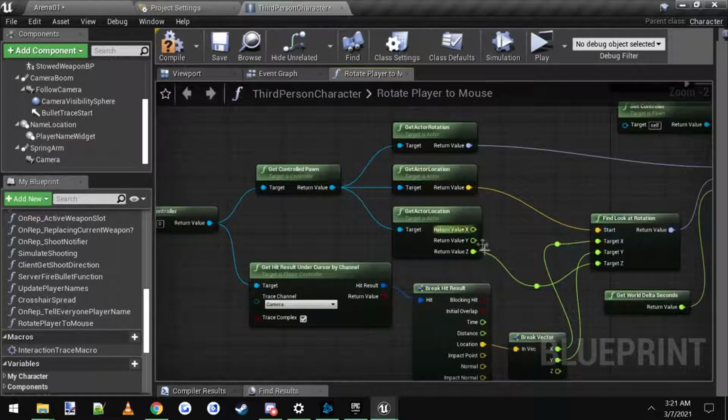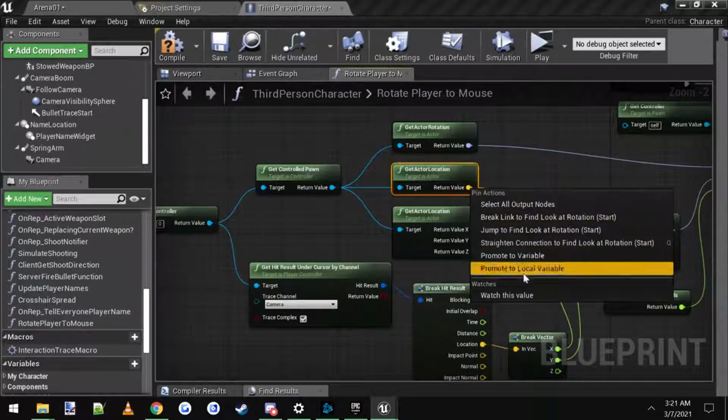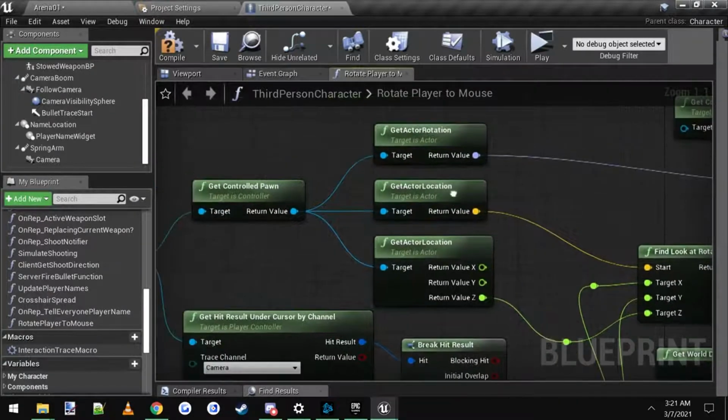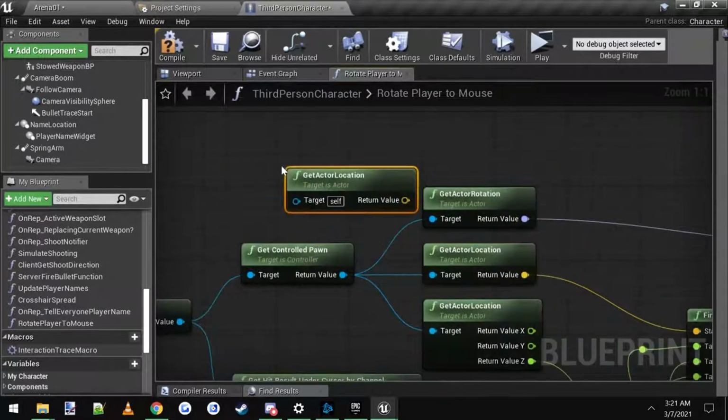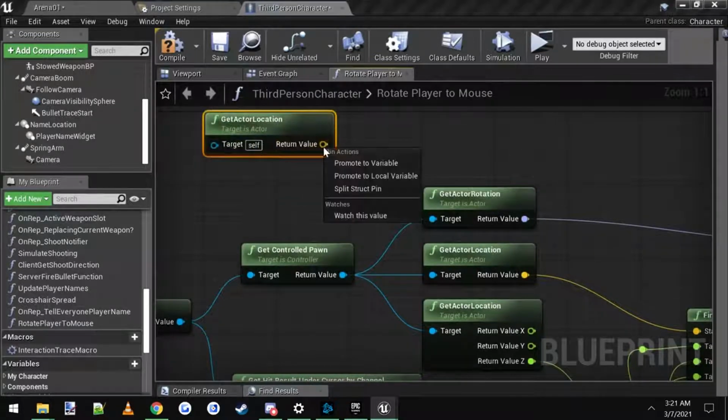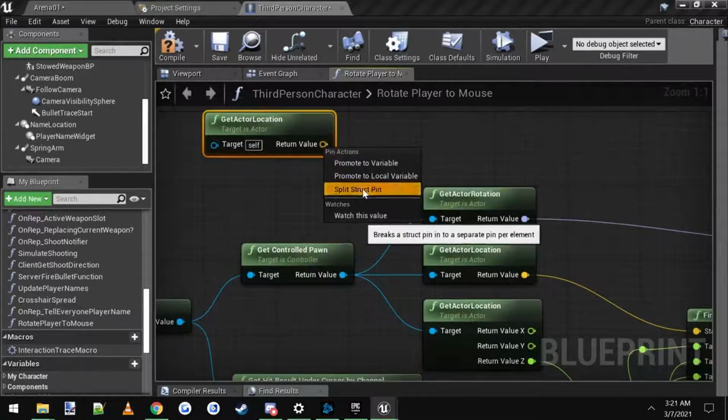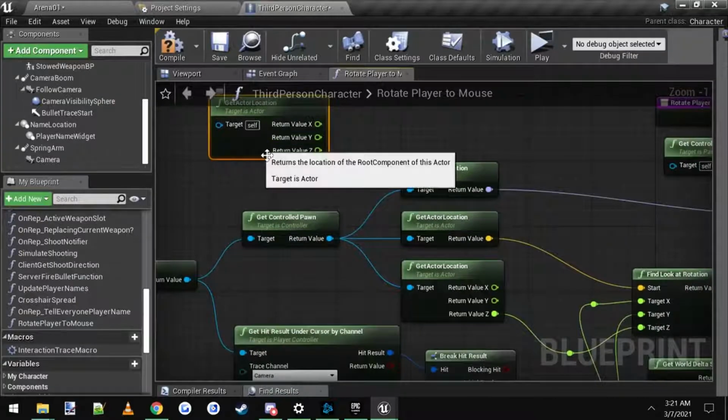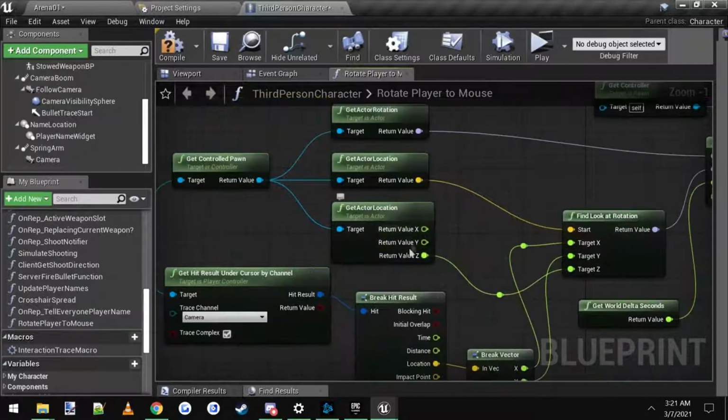In order to get all of these values, you would right click on the yellow one and click split struct. Let me just paste one over here to show you. So you'd right click, split struct pin, and that's how I got the green individual pins here.